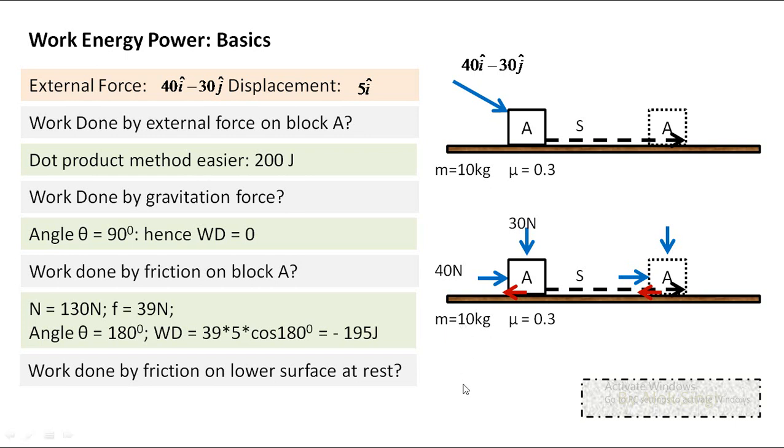This is what happens in all the cases when we bring a moving object to stop on earth or ground. Like a car, we apply brake, it comes to stop. But is there any work done by friction on the road surface? No. Work done by friction on the road surface is 0 because the road is not in motion. So for any surface which remains at rest, work done will be 0.